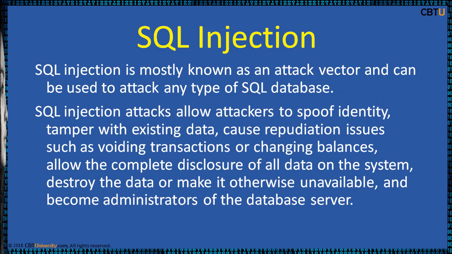SQL injection is mostly known as an attack vector and can be used to attack any type of SQL database. SQL injection attacks allow attackers to spoof identity, tamper with existing data, and cause repudiation issues such as voiding transactions or changing balances. They also allow the complete disclosure of all data on the system, destroy the data or make it otherwise unavailable, and let attackers become administrators of the database server.